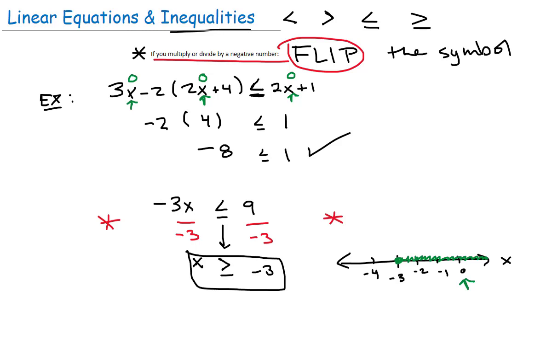So you can write your solution set. So the solution set like this, you can write it as a set, the set of all x's, such that x is greater than or equal to -3. You can write it as an interval. You can say that we would start at -3 and want any numbers bigger all the way to infinity.